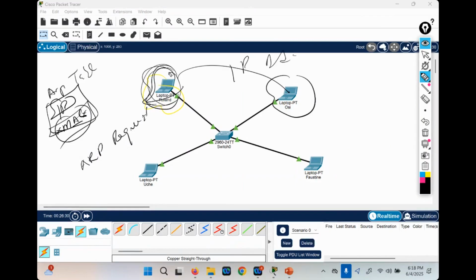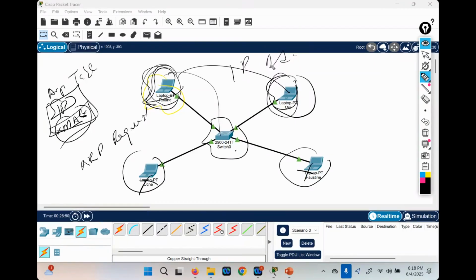When Roland sends the broadcast, the message goes to the switch. The switch sees the destination MAC address and knows that that message is meant for everybody. It sends to class rep, it sends to Faustin, it sends to Uchi, and because the message does not belong to Uchi and Faustin, they will discard it, read the destination, read the message and say, no, I'm not the owner of this IP address. Then class rep will respond. By the time class rep responds to that message, it goes through the switch back to Roland. Then Roland now puts those details in his ARP table. That is when Roland can now send the real message to the class rep.